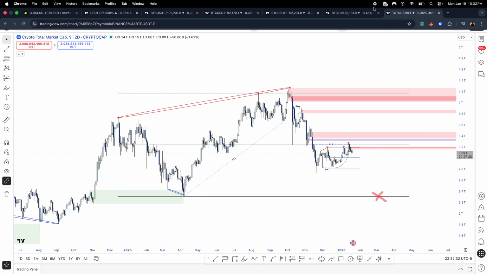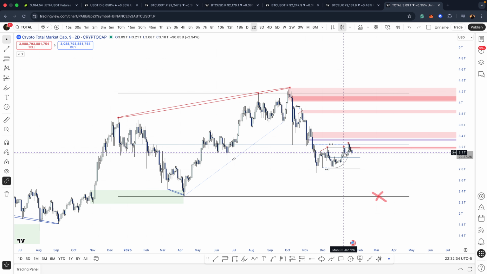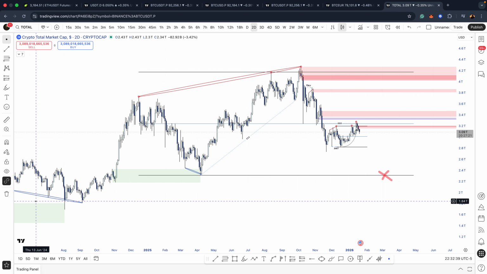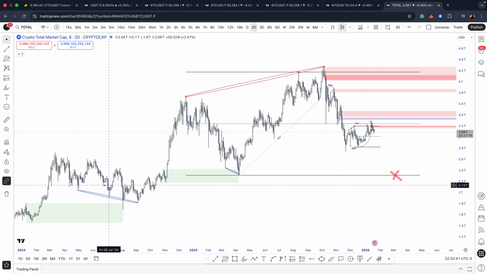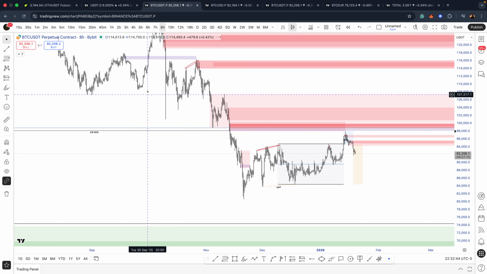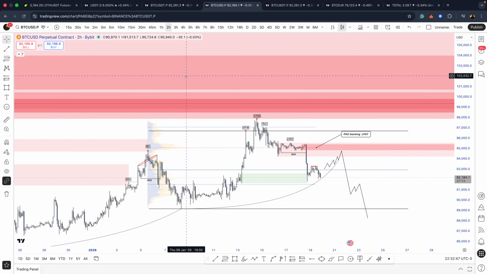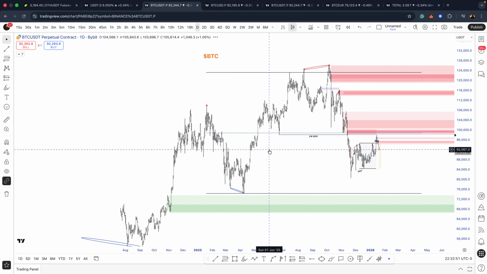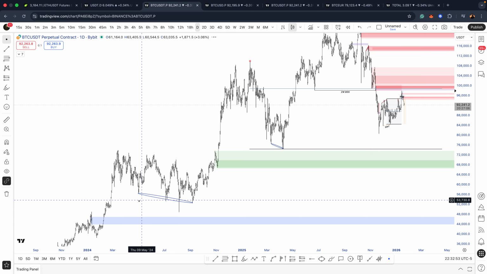If it wasn't still clear, here's our range on total. And total is showing that we can go a lot lower, to be honest. There was really nothing here. Match up also this accumulation with the Bitcoin accumulation. Do we have a good chart for that? No, we don't, unless we zoom out. But you can see how nicely it all lines up here.